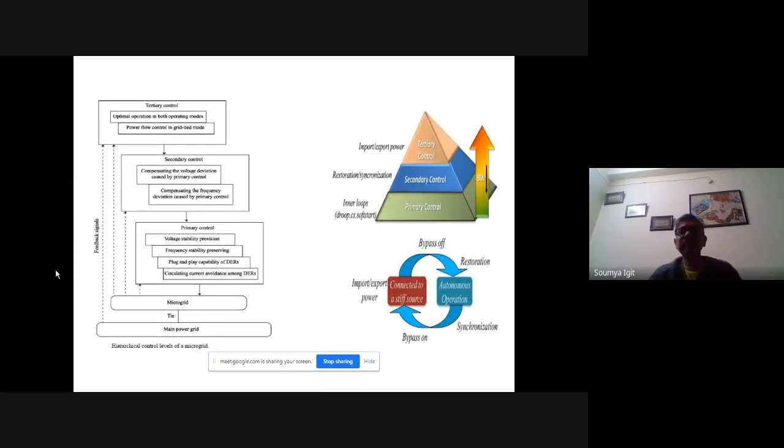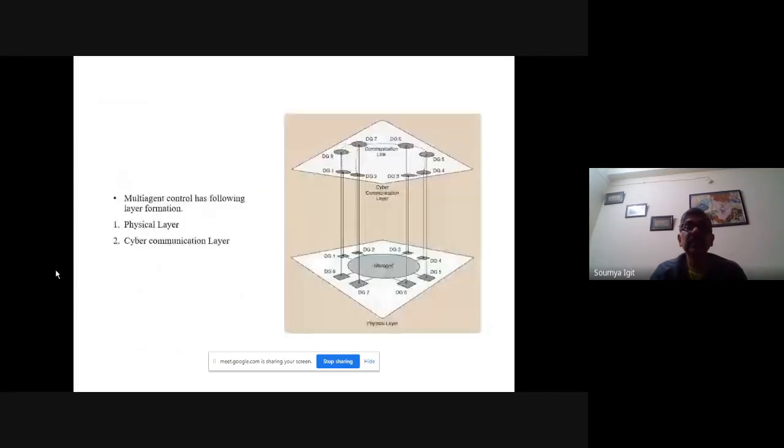And similarly, the control aspect. Control, you have the different layers of the control starting from the primary, secondary, and the tertiary, all of which you are aware of. And the control effort you have also incorporated by means of various available techniques that exist in the literature. But the important thing is that you now have the cyber layer.